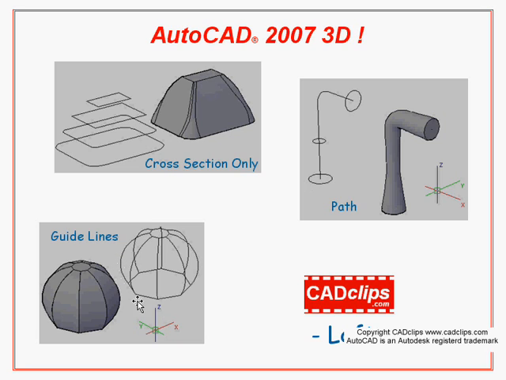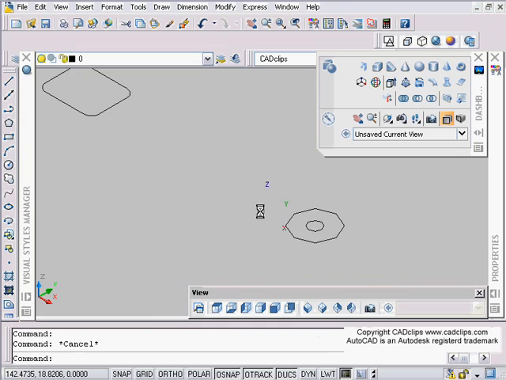And the last one is guidelines, where the cross sections we are lofting are this bottom octagon and the top, so the two octagons here are the cross sections. They all use cross sections. This one uses cross section only. This uses cross section and a path. This uses cross section and guidelines. And I could have more cross sections in here, and I can have more non-uniform guidelines. So we'll just kind of go through that.